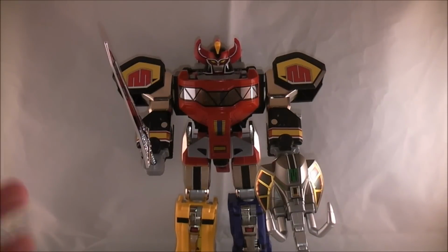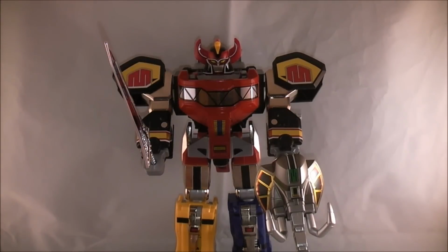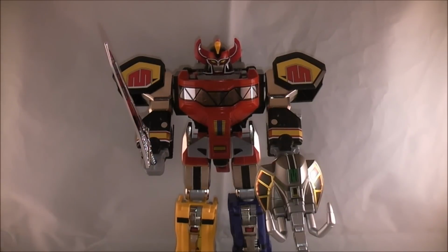I do think there could have been a little bit more die cast to make it more worth your money, as opposed to the sparse die cast, but they did get it in the right places so that it's on the arms and legs so it looks a little even. Like I said, I wish they would have spread it out a little more, to make it worth your money if you have already purchased the 2010 Megazord or possibly the original. But I still think this is actually a great looking Megazord.